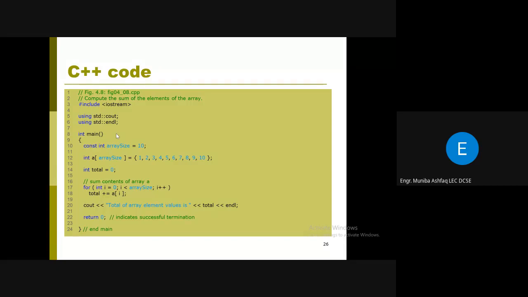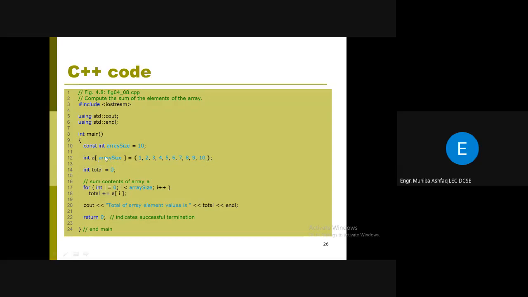Coming towards the example, here the same const int array size 10. So we just write the name of this array size within this. You can also write here int a[10], directly writing 10 in the square brackets, but here we use a constant variable. We declare the constant variable as 10, and the name of that variable is used at the location where we usually write the size of this array. So array size, the value 10 will be there. So this is an array of 10 integers.